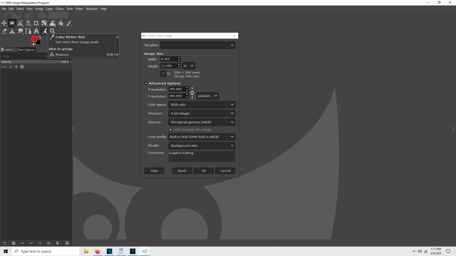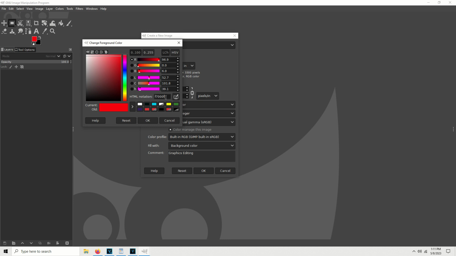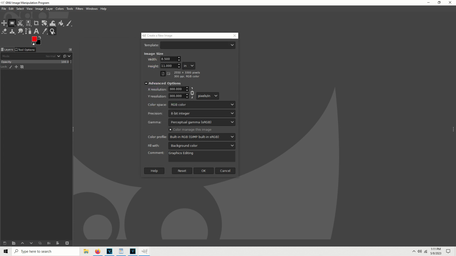Here's your color picker tool, which is important. Say you want to grab a very specific color in an image, you can click on that and click anywhere on the image, and it will give you the exact HTML code of that color. And the magnifying glass so you can zoom in. And there's some things to know about the zoom tool if you want to use it effectively, and I have a tutorial on how to use the zoom tool, which is pretty popular. A lot of people have found that useful, so I would check that out.